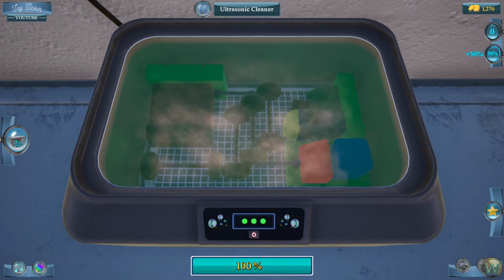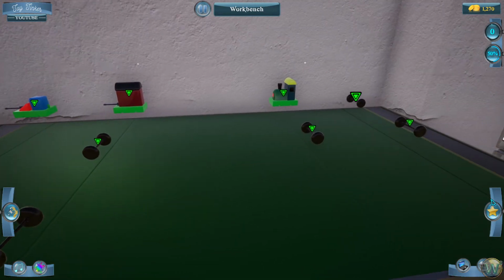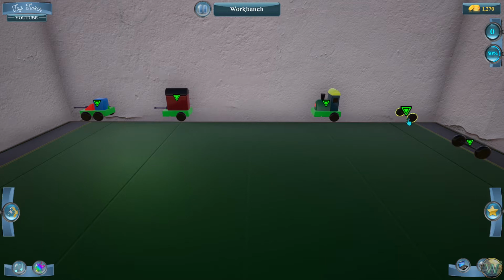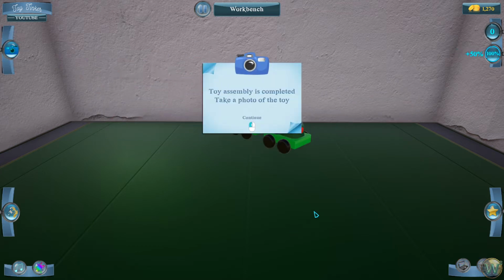And then you can send all the parts back to the work table. We can see that all the parts have a little green triangle. If they didn't have the green triangle, we would have to do something else to them. But we are good now. So we're going to click on all the wheels, and they automatically get attached to the right spot. We don't have to worry about the fiddliness of it. And then we want to attach, this one's got a yellow box, these two have red boxes. So we're going to click on that one to attach it to here, and this one attaches there, and then we can click this to have completed the toy.